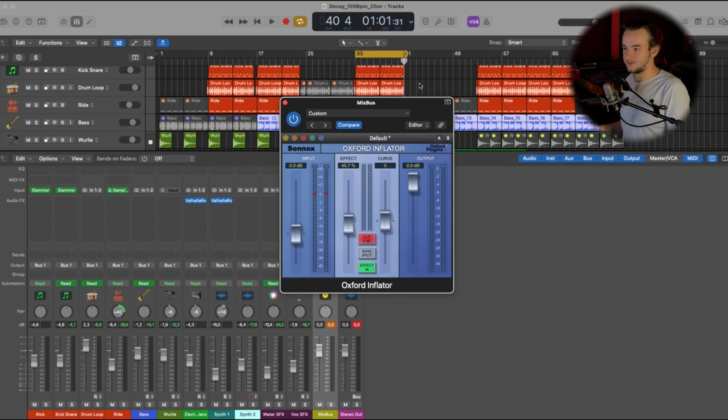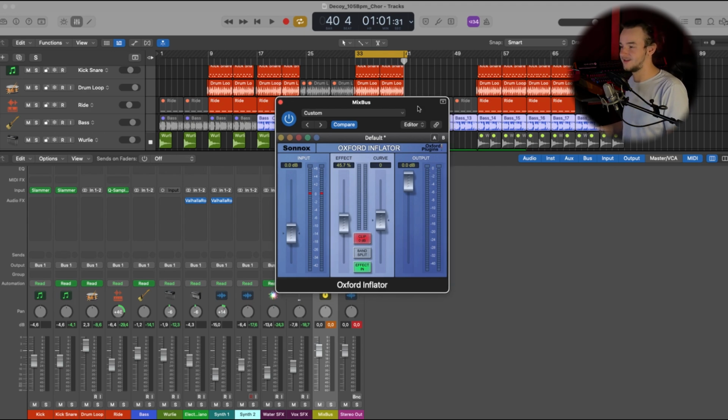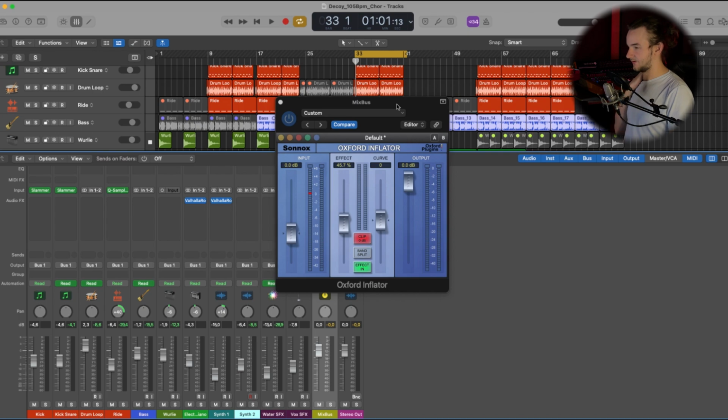I'm always impressed by how the Inflator manages to bring life to your mix. No matter what the settings are and how you use it, it does something magical to the music. This is definitely my go-to plugin. Using plugins like this feels like using a cheat code. What usually comes next after the Inflator?